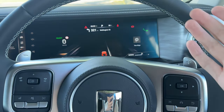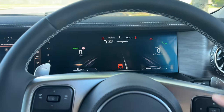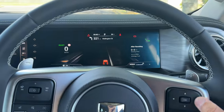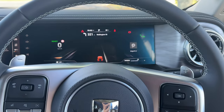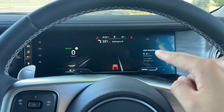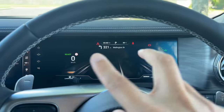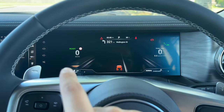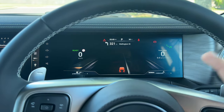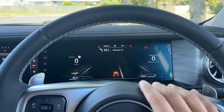Additionally, on any screen you can click the home button to return to the original screen. If you're on the original screen and you've navigated to, say, the music screen, clicking home once goes back to the first screen. Clicking home a second time goes back to RPM. Some people prefer just the standard speed on the left and RPM on the right — that's no issue, you can keep those on as you wish. That's how the digital dashboard works on the Tank 300.